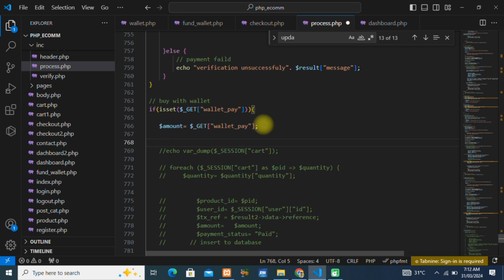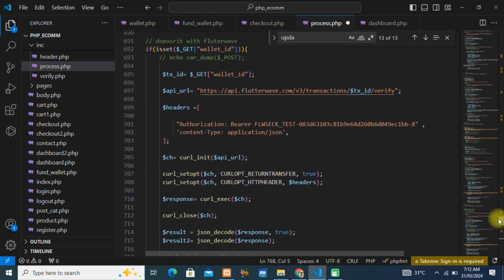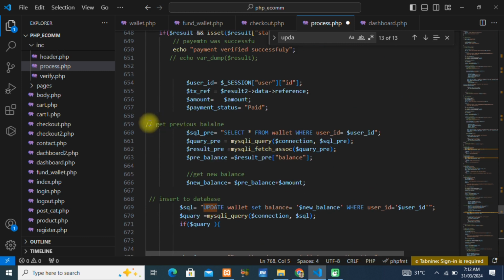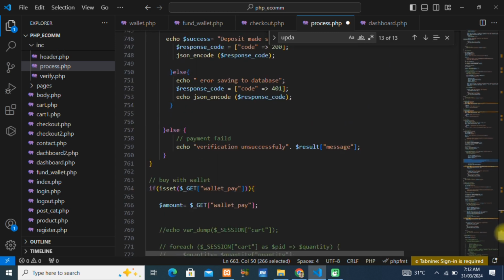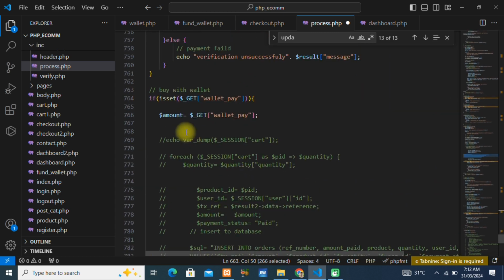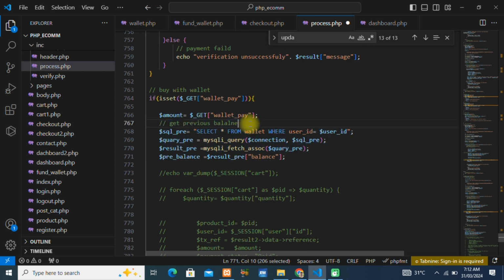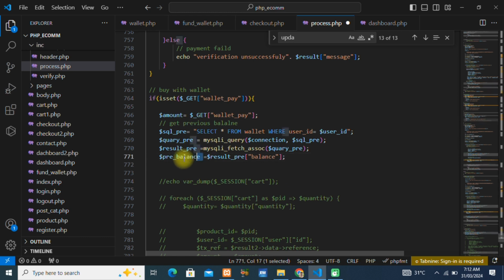Let us first of all subtract this amount we are paying from our cards. So what we're going to do now is get the account balance first, the wallet balance. We already got the wallet balance earlier. Let's see where we got it. Yeah, this is where we got the wallet balance. So we can just copy it and paste it here, so we don't have to type over and over again. So get wallet balance.